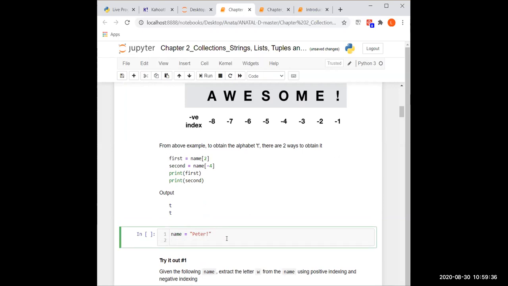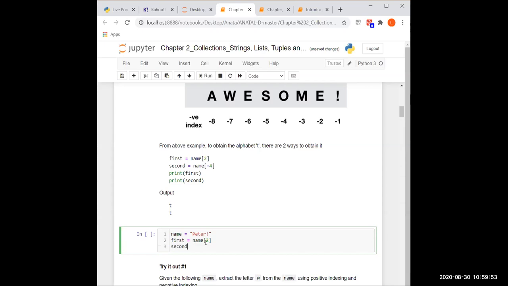So if you want to access the alphabet T, you can do so in the first way, let's say we just name it first: name[2]. It's at the 3rd position, so it's index 2. Or you can use negative indexing, which is -1, 2, 3, 4: name[-4].